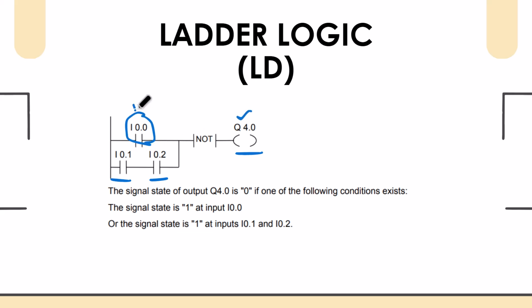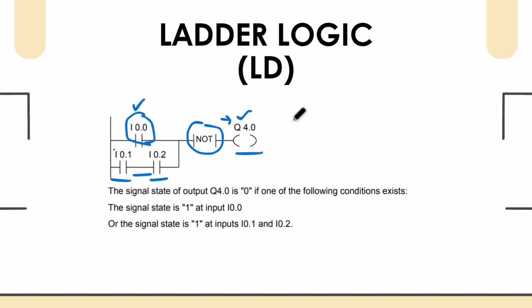This specific I0.0 input signal will flow from left side to right, and it has been ORed with these 2 ANDed signals, I0.1 and I0.2. So these 2 digital signals have been ANDed, and the result of this AND operation is ORed with I0.0, and whatever is the result is inverted. And then we actuate the specific coil Q4.0 depending upon the logic. If the result of the NOT operation is high, this specific coil will be actuated. So this is a very simple ladder logic code.